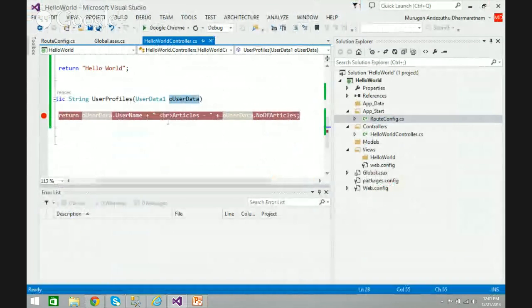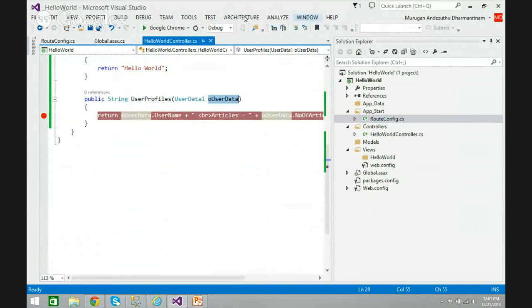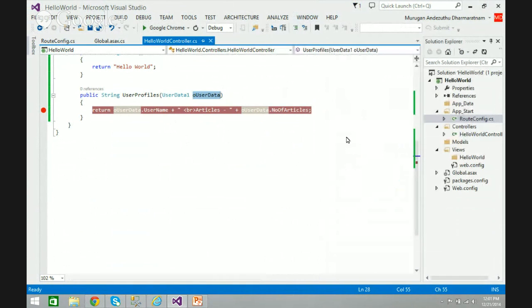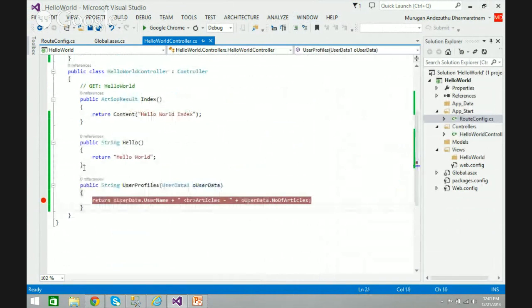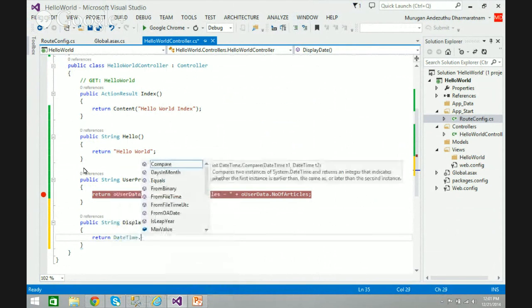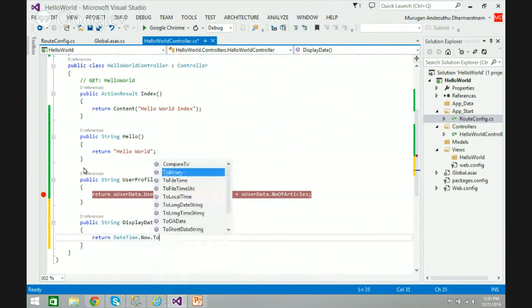Action filters add pre and post processing to action methods. Let me create a new action method called display date. Public string display date, and return DateTime.Now.ToString.